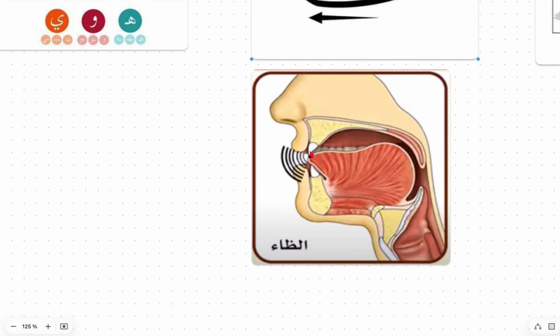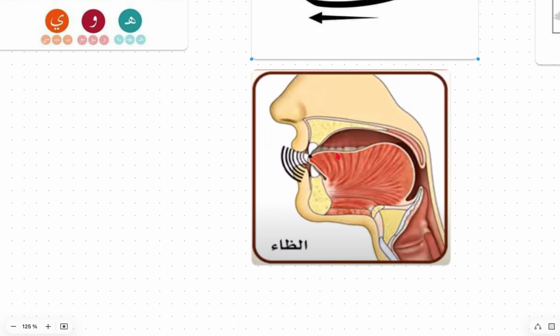The articulation is from this point. The sound comes from this point here. The tip of the tongue, in this point here, is placed against the upper front teeth. We should know that the tongue should not stick out too much and should not be pulled too far inside. The sound should come out clearly. The sound is L. Say with me, repeat with me. L, L, L.